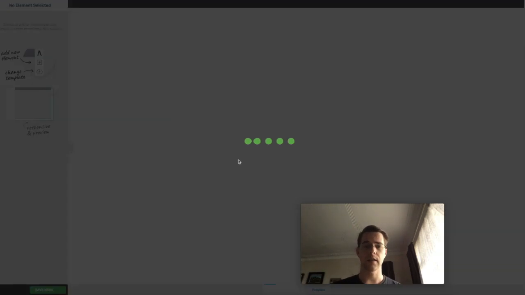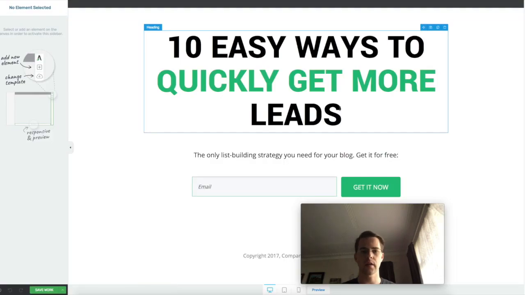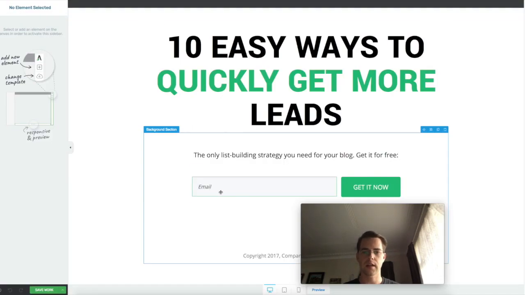and then it will just load it up completely. Give it a second, and it'll come to this. It's getting there. Sometimes it takes a second. It's just loading up the whole squeeze page and everything, so it's nice and easy for you to edit and get going. And here it is, just like this.